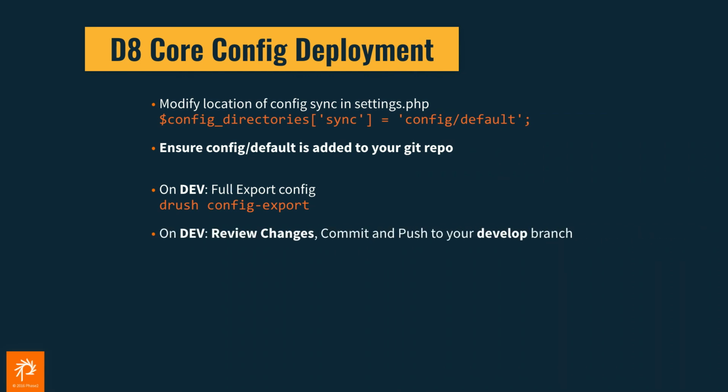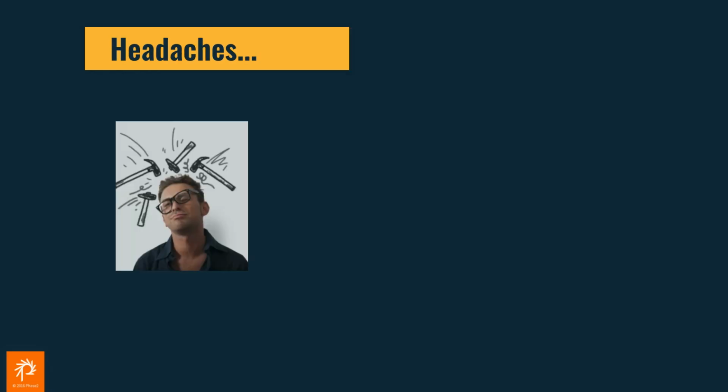So now you do a git diff, git status, check to see what you're about to commit, just like any other code. Be really careful on this step. It's really super important in D8 to do this step. We've always wanted people to do this step, but now it's really important. You don't want to push config that's bad. You don't want to push stuff that's left over from some of your testing. So review what's about to be added, and then go ahead and commit it, push it to your develop branch. And now over on your QA server, you do a drush config import. You're first going to do a git pull, review what came in, do a drush config import, and now you're good.